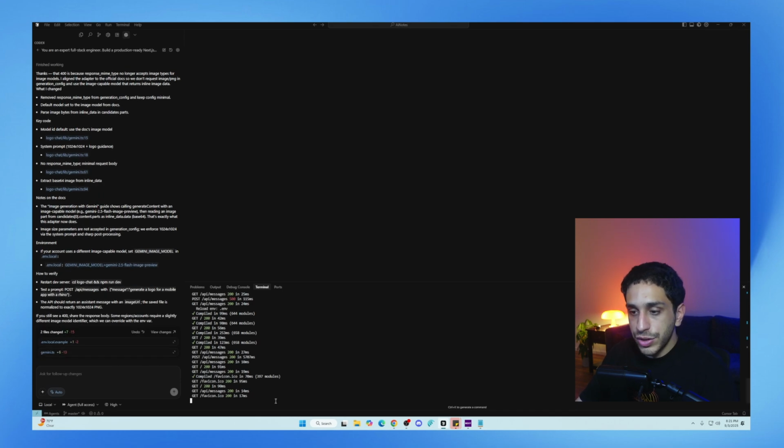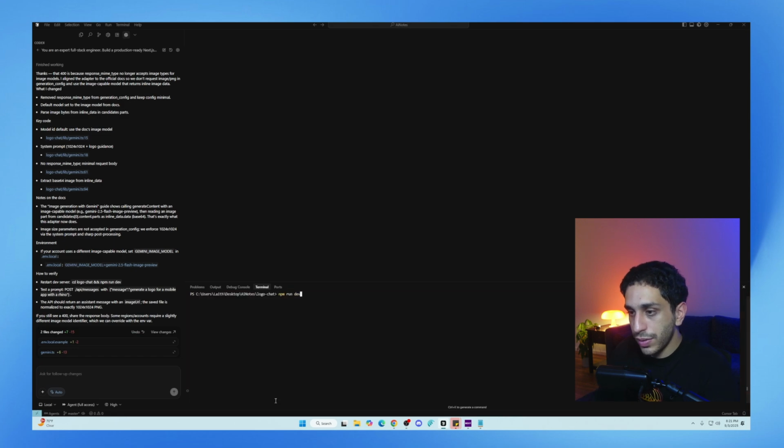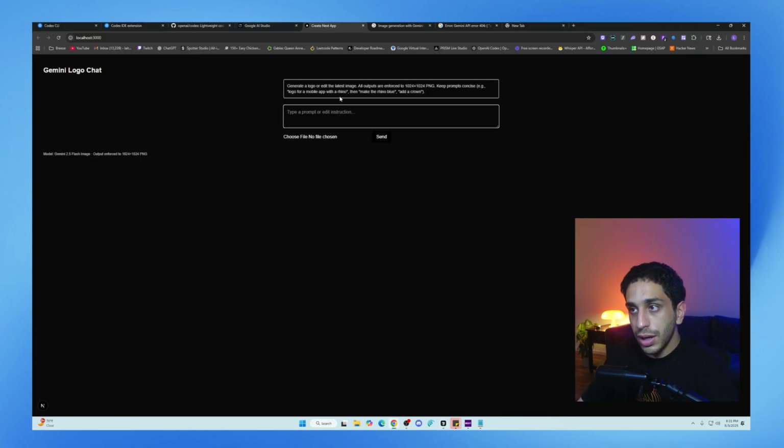So now we can officially just end this session right here, run npm run dev over here, and then you can type a prompt or edit instructions. We are just going to use a logo mobile app with a rhino, no text, transparent background, and I think this is good. Maybe we can do it in the style of, and then I'm going to add this logo, the same image tag. So I've added an example image here, send it, and it's going to generate it. We're going to wait for it and see what it produces. It should be fast since this is the model. It's also fairly cheap, Gemini 2.5.